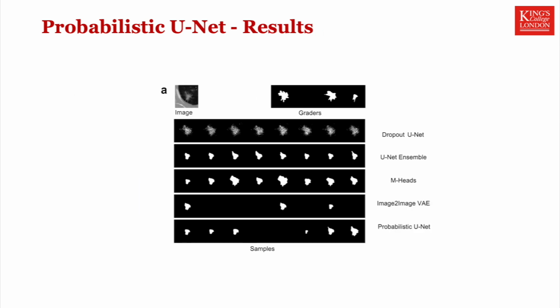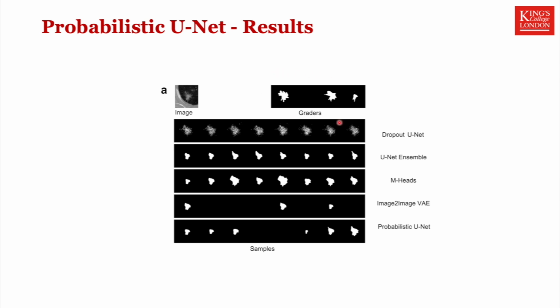And you see here the effect of doing so. So you see that with dropout Unet, you end up with speckly outputs, and that's because of the nature of these dropout speckly effects. If they were using, in this paper, for example, spatial dropout, the results would probably be very different, but they use classical dropouts, and that's why they got these speckly outputs. The Unet ensemble gives you pretty reasonable results in terms of segmentation, but they all look very similar. There is very little heterogeneity in the possible solutions.